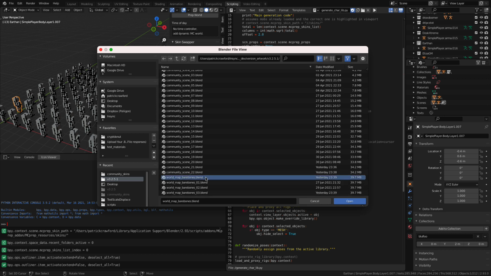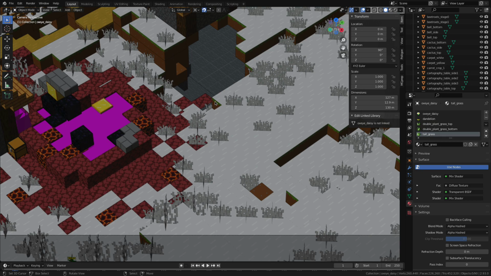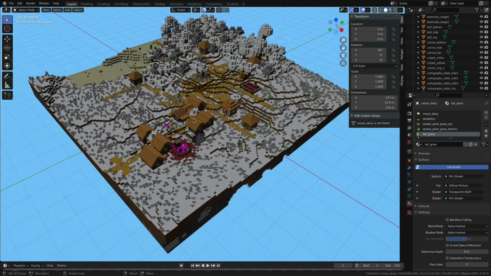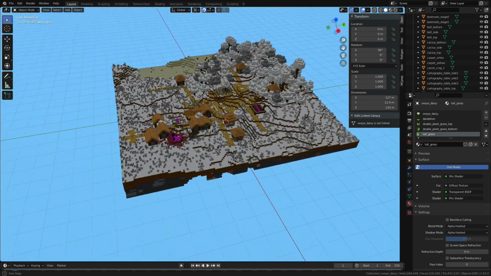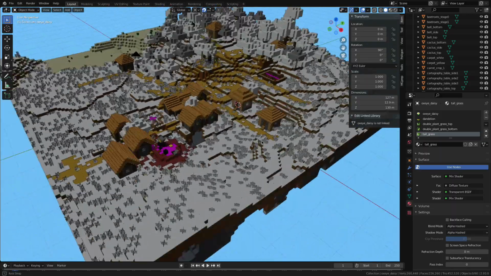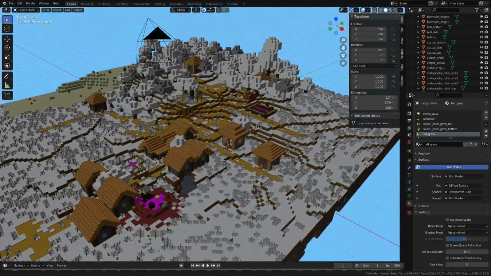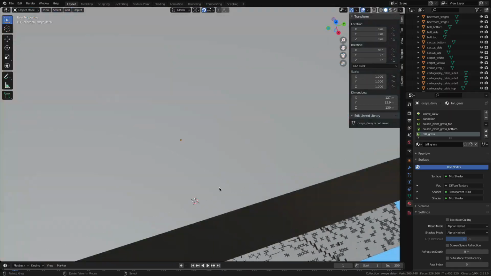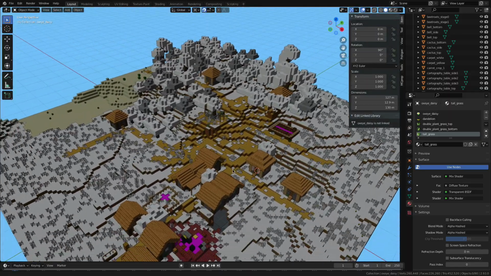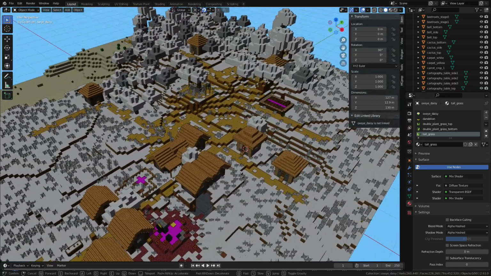I'll open up the final version here called the world map barebones.blend. And this is simply just the world file. It's an export from JMC to obj, I believe, of a scene that you'll actually notice I did reuse the same scene from the previous community render, except we're looking at a different part of the render now.